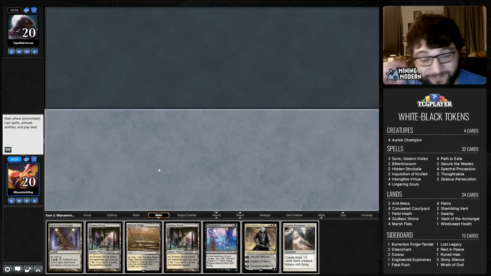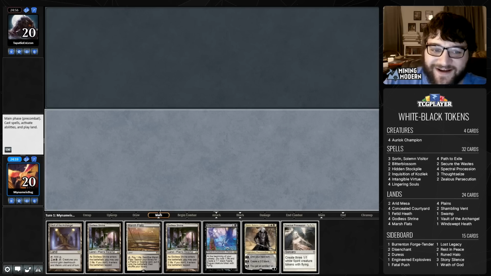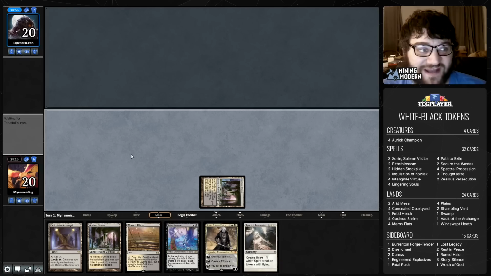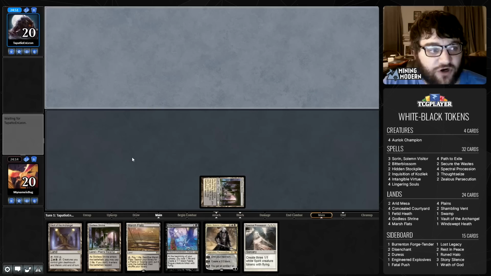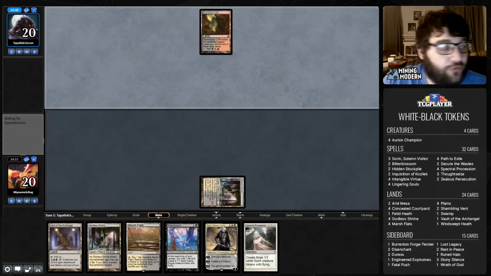That's right. It looks like Black-White tokens, and don't get me wrong, it is Black-White tokens, but it's actually much cooler than that. We've got Hidden Stockpile in the deck. We've got more tools to help Black-White tokens be this late-game deck, rather than just cards that aren't good top decks later, and you hope you draw the right things.